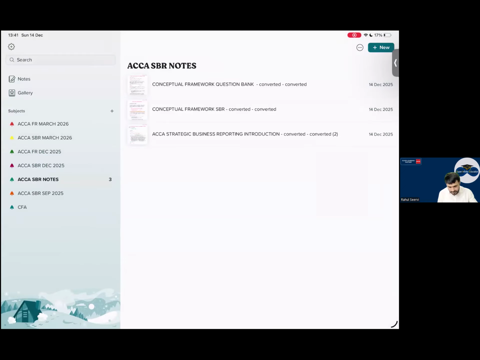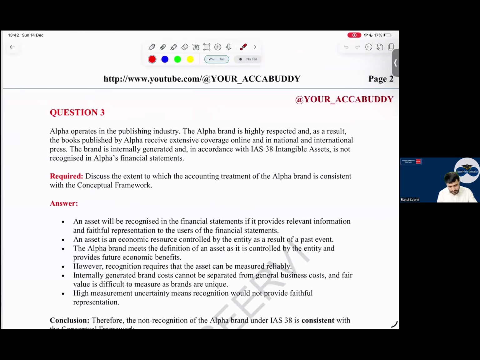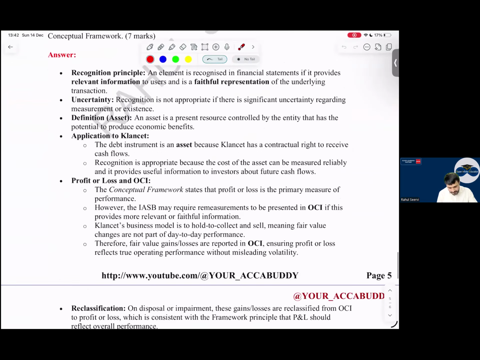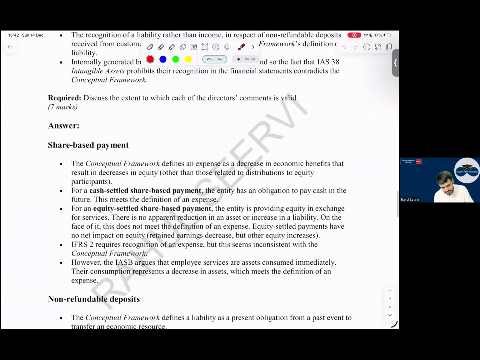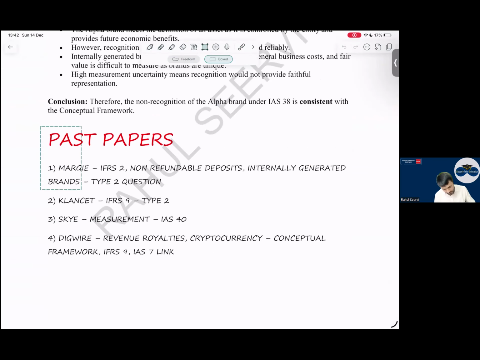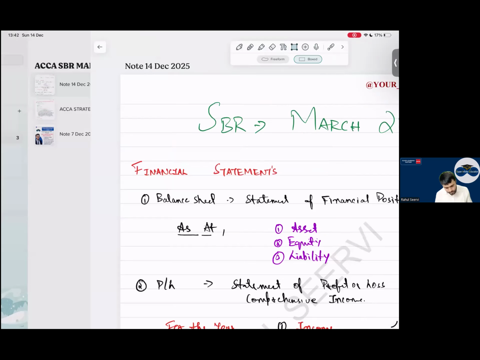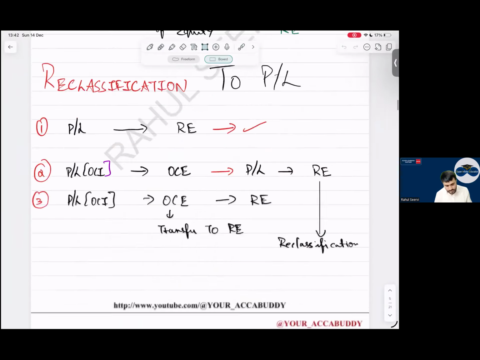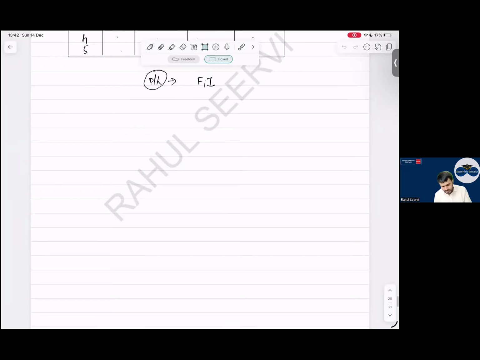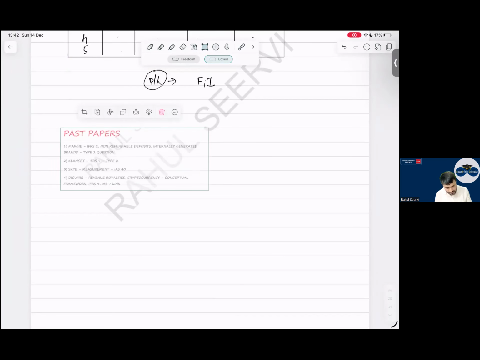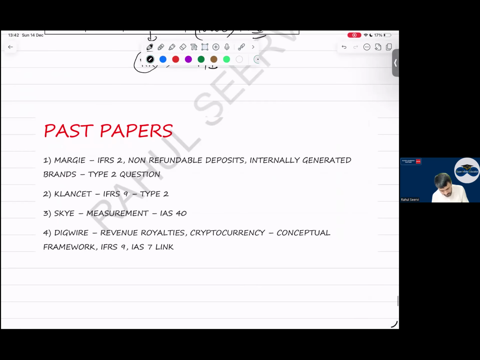So this is the list of the questions, here are past papers. Most of the questions, as I mentioned, are type 2. Once you're done with the particular standard, you can do these questions. If you have a basic idea also, you can do this. See now everyone, this question on IFRS 2 is linked to share-based payment. A very poor answer is given here. I'll explain when we do that.